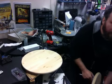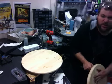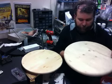Normally I wouldn't advise dumping wood shavings on your floor. This is a workshop, so it's okay. Come in with a shop vac and it'll be just fine.